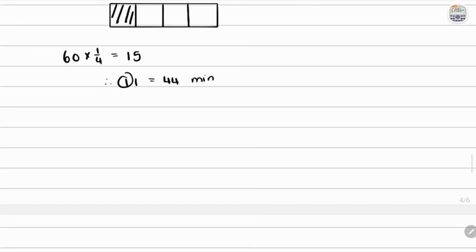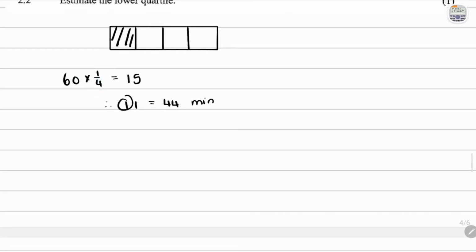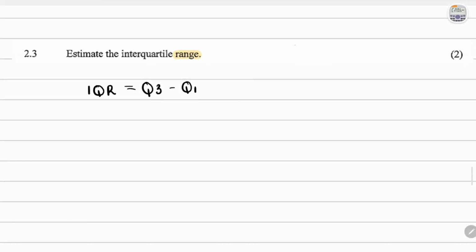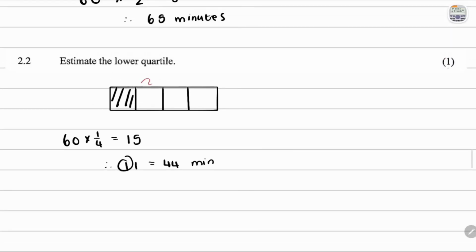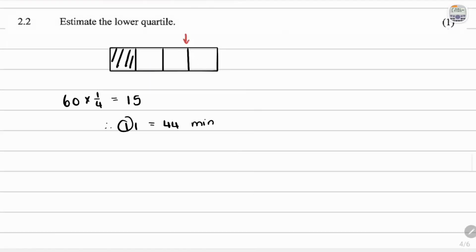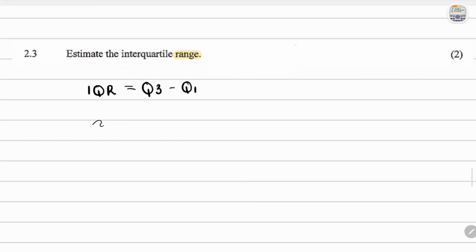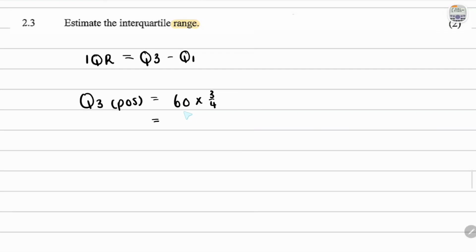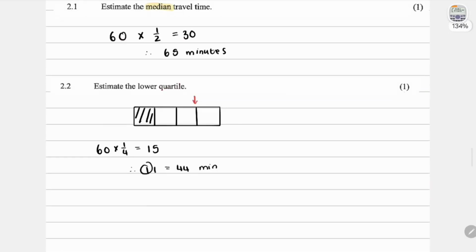So you see the way we found Q1 by saying 1 over 4 times 60. Q3 would be 3 over 4 of your data set. So it would be here, okay? So we'll say 60 multiplied by, to find the position of Q3 first, this is just the position, and we'll say 60 multiplied by 3 over 4. Okay, so that's going to be 30 plus 15, which is 45. So we will find Q3 at the 45th person.